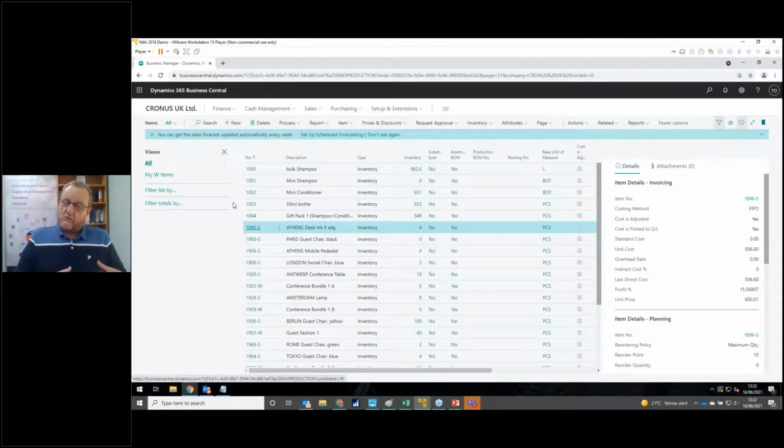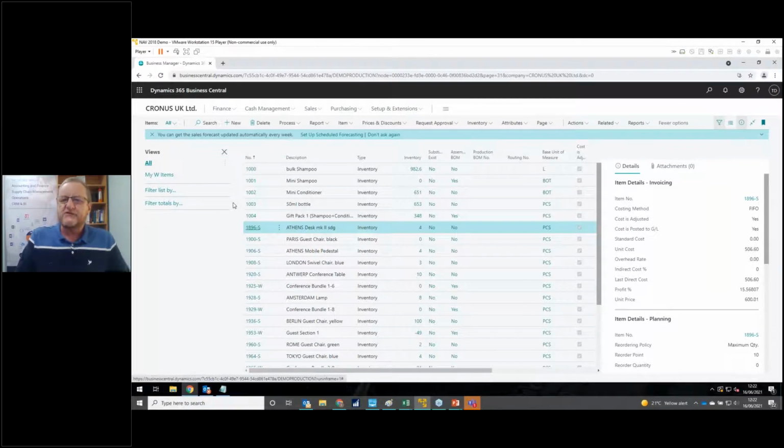So I went through a lot there, but you don't have to use all of that. You're probably not using everything at the moment. You're probably just capturing purchase orders, maybe purchase invoices, and doing the payment journals. You can pick and choose which elements you want to use.